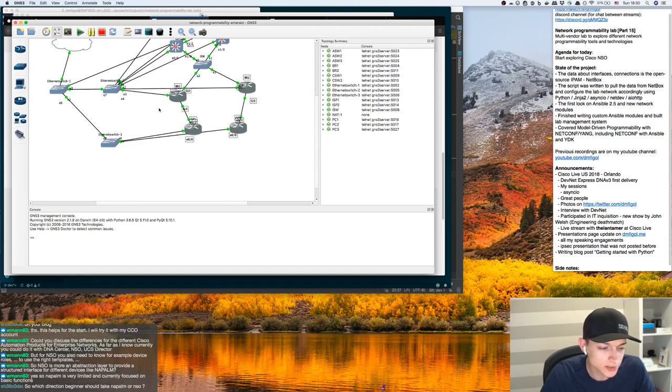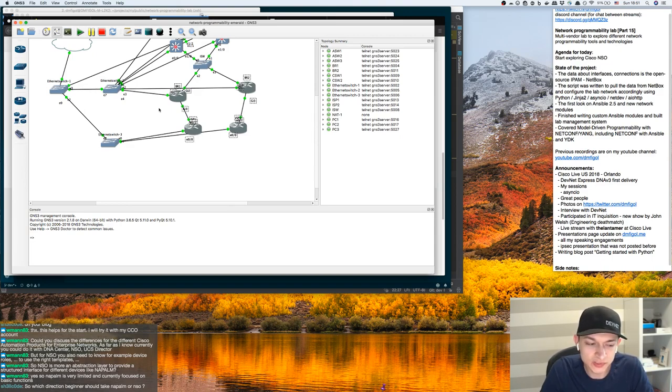Which direction should a beginner take, NAPALM or NSO? Okay, another great question. Thank you guys very much for keeping these questions coming. I think all of those are very important ones. We do have so many tools right now in the industry that you really don't know where you should start. So from my perspective, a beginner should not start learning either of those tools. Again, this is just my personal opinion: you will not solve a lot of business problems with NAPALM. You could solve a lot of business problems with NSO, but there is also some learning curve, and you'll start seeing this today.